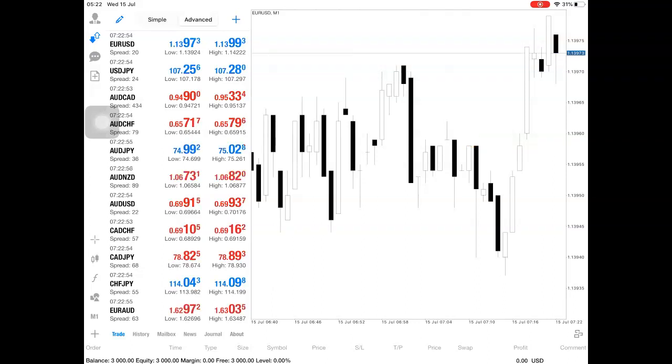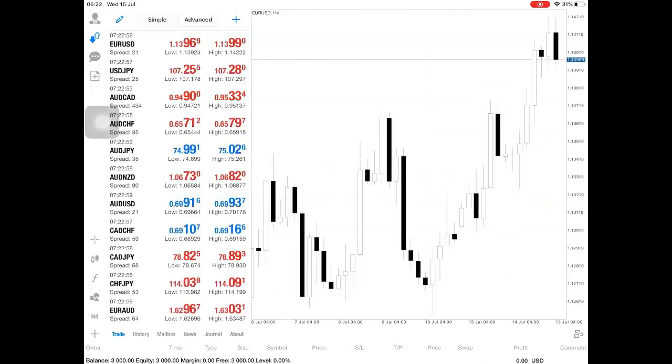So if you change your time frame to 4 hours, every single candle here is showing you what happens in 4 hours. The open price in 4 hours is up here. It went high, then came back below the open price, now showing us a bearish candle, and then it has come low to this point in 4 hours. This candle will keep giving us data up and down until the 4 hours end. Once the 4 hours end, this candle stops where it is and starts a new candle.